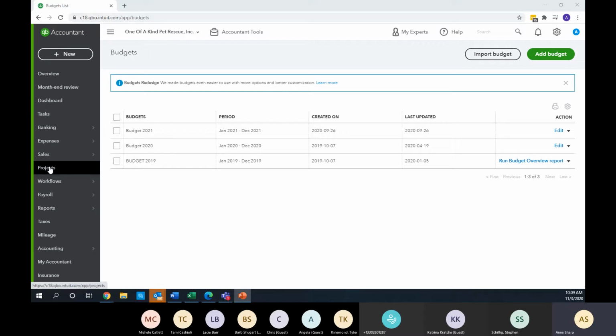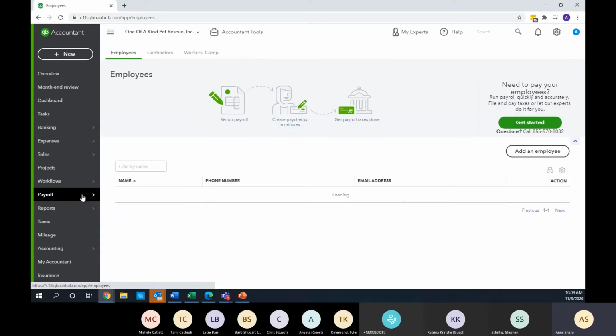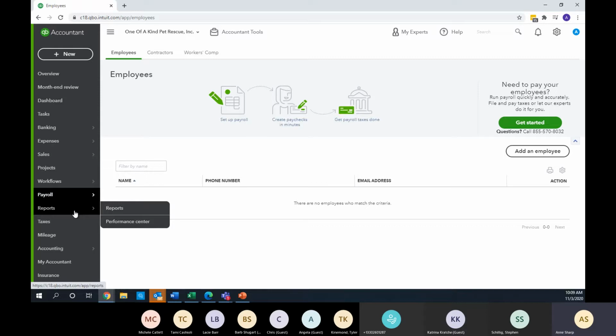So we're going to jump over here to payroll. So if you look at the payroll portal, QuickBooks Online has the ability to run payroll. It also has the ability to help pay workers' comp if you set it up and integrate it properly. And then it also has the ability to manage contractors. I don't normally encourage small businesses to manage and do their own payroll unless it's something that you have experience with, because it is quite a liability.